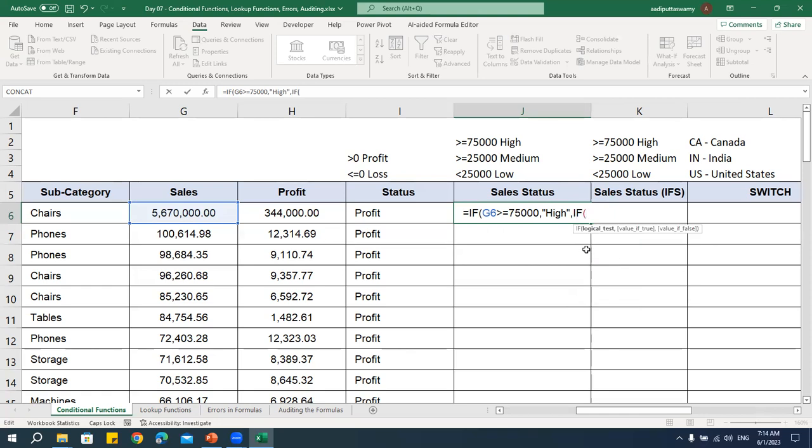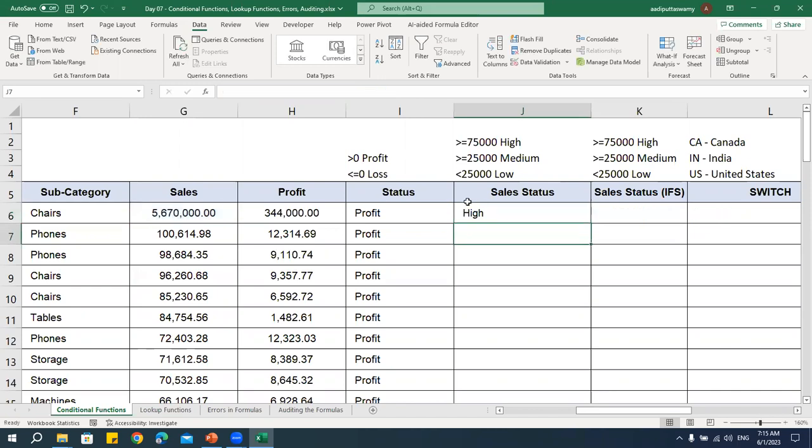I'll give one more if, and I'll say the same value greater than or equals to 25,000, then say medium. If this condition is also false, then we'll say low. Close the bracket. That is for this condition, and one more bracket for the other condition.